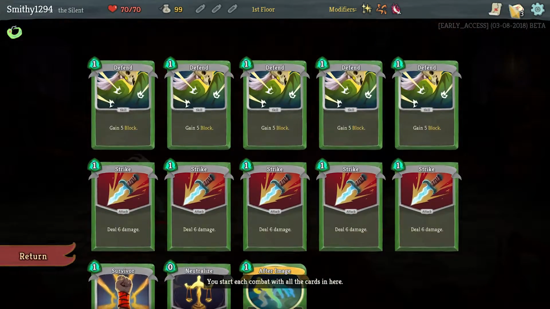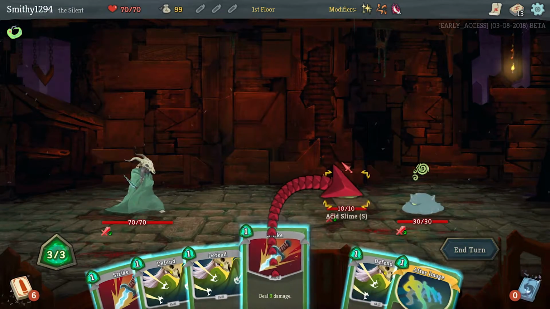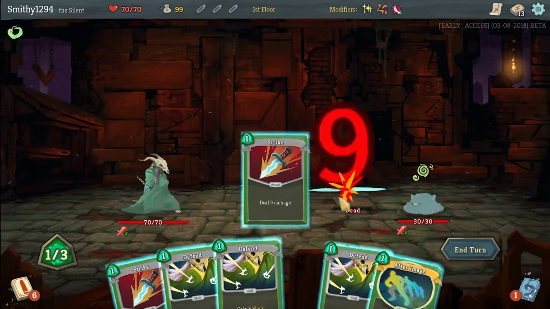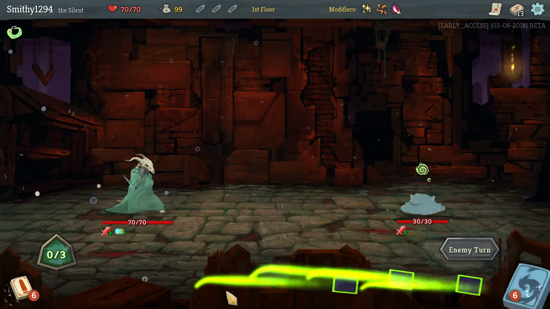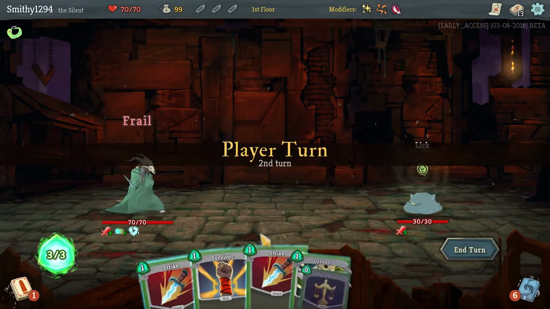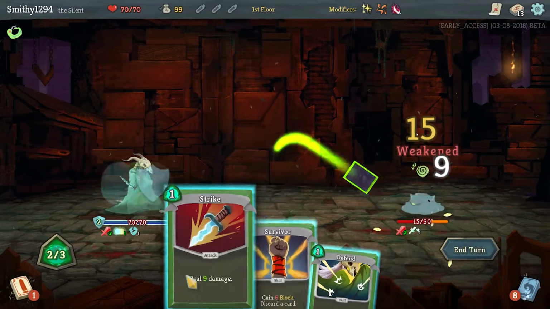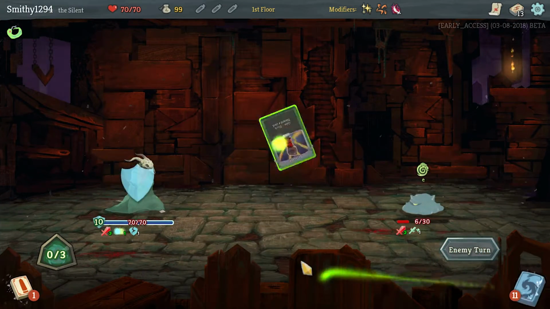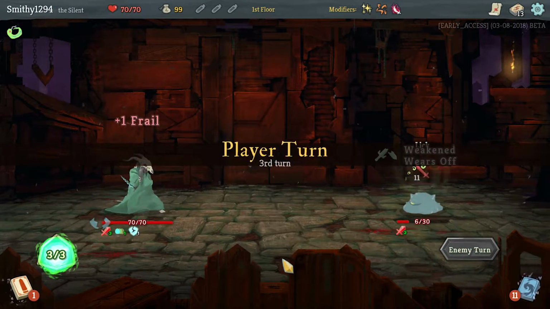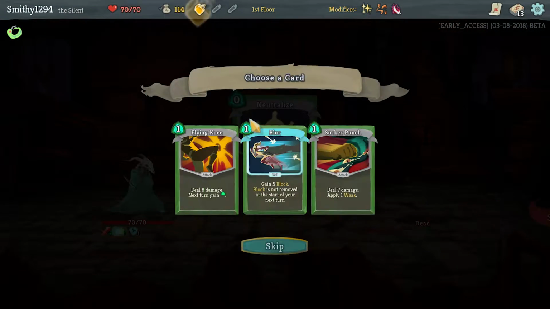Now, what did we get? We got After Image, which is, it's not bad, but it's probably not going to be helpful. Play it now on our spare energy, and then next turn, if we need any extra block, we've got it. Okay. So you're lethal if we draw the right cards.